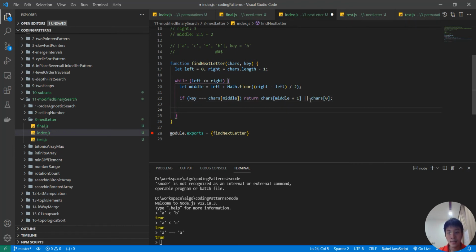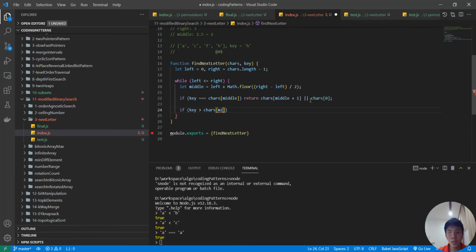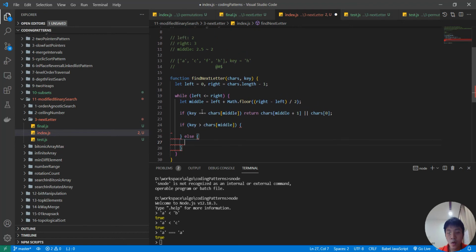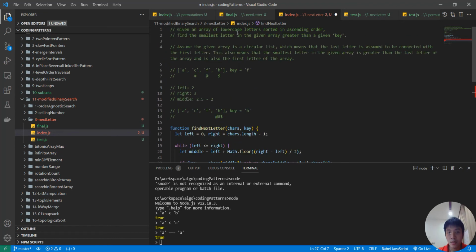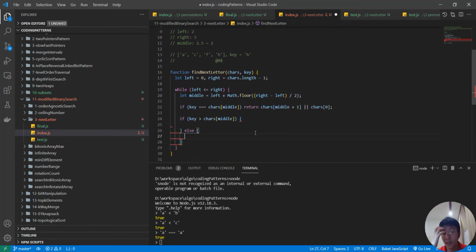Two other cases. If key is greater than characters at middle, and else key is less than characters at middle. So if key is greater than the character at middle, it means the smallest one that is greater than key is also on the right, right?